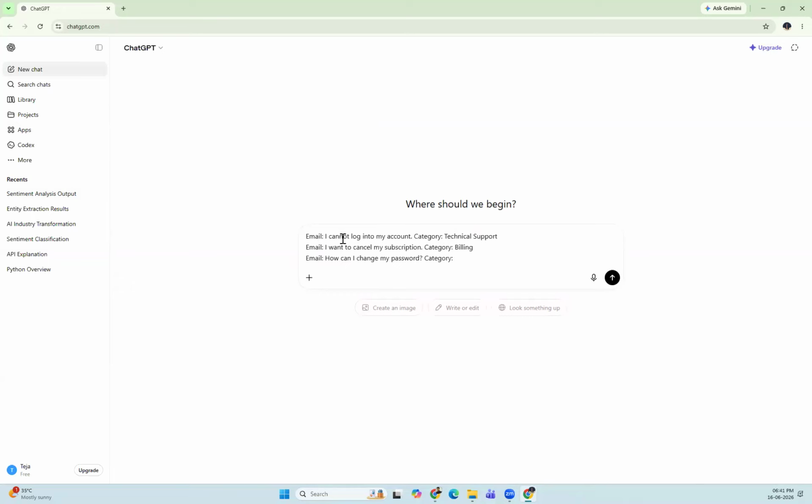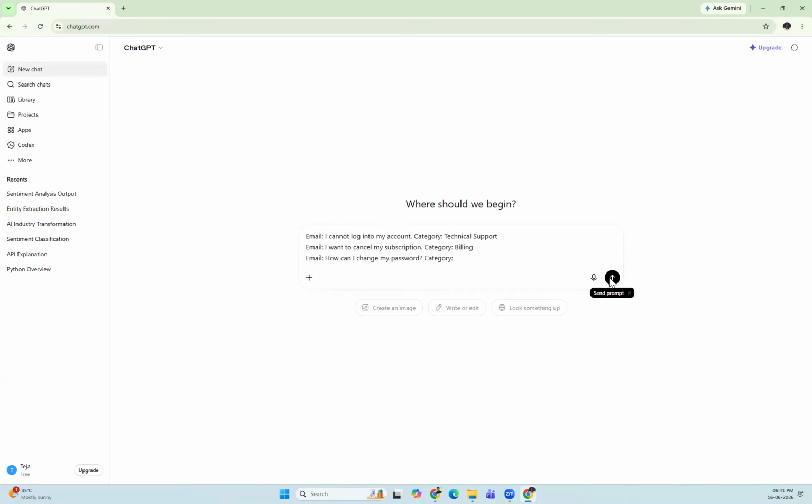So I cannot log into my account is one example. Unable to access my laptop as another example is not needed, because that will be understood from the first example itself. Instead, give some distinct examples so that the LLM will get the clear context. That's how we need to build few-shot prompts.